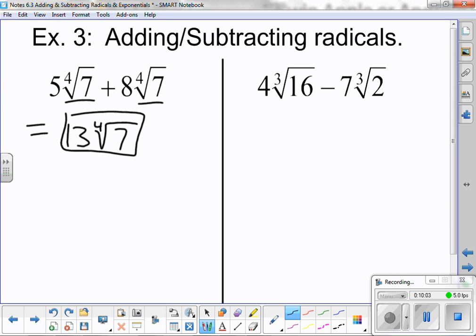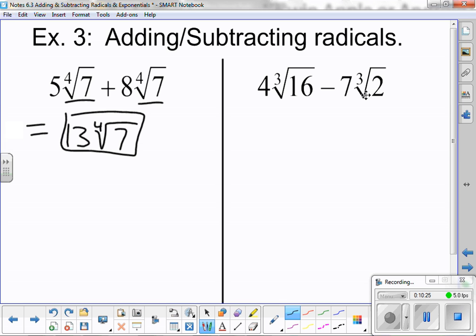That's it. You know that it's in simplest form because in the last section we said that as long as there's nothing with a fourth power inside of here that you can pull out, then you're basically done. Or if there's a denominator part with a radical, then you want to rationalize that, but there's nothing there. So we're done with that. Moving on. So we've got to subtract these two expressions.